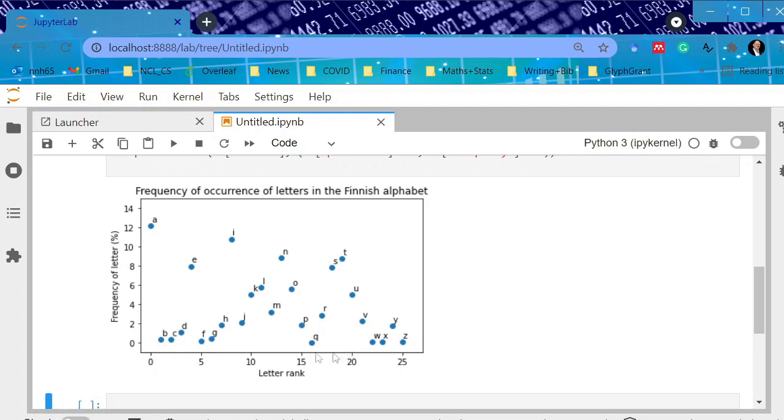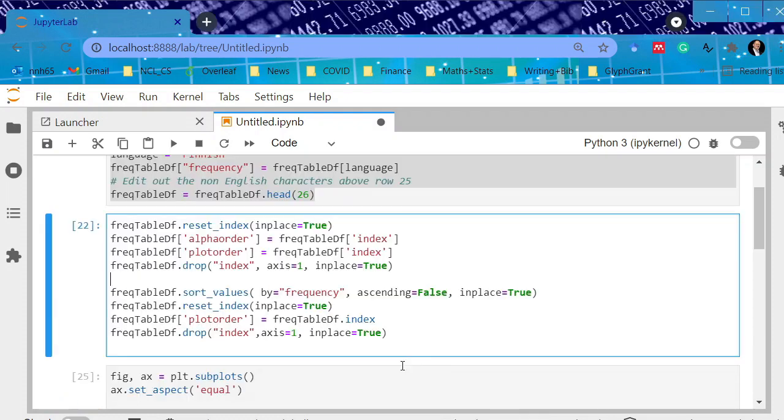It's quite tricky to see visually, but if we sorted these, then that would help us define that. So here's what I'm going to do to sort them. I'm going to call sort values, sort by frequency, so it's going to sort in the order. I'm going to send it from largest to smallest, ascending is false. I need to reset the index, and I've done that so that the index will otherwise be shuffled around, and then set the plot order to be the same as the index, so that the order in which we plot the symbols is the order we've sorted in and not the original alphabetical order in the data.